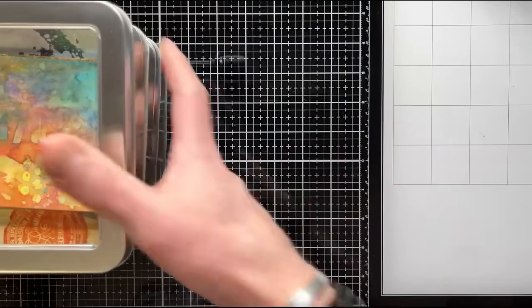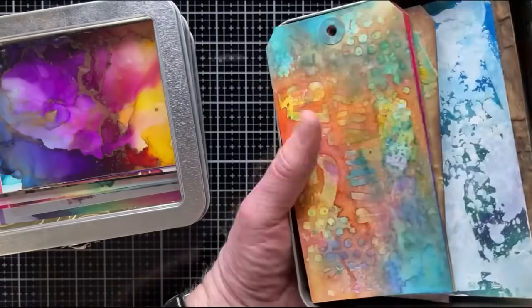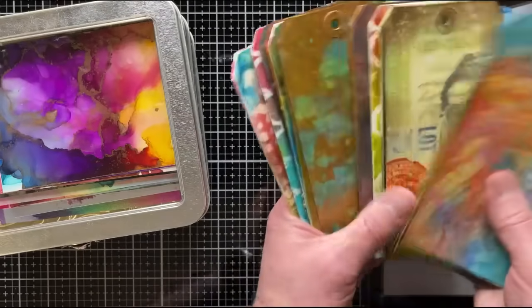What do I use it for? I use it for all of my backgrounds. So the cool thing is it fits number 8 tags. You know I'm the mayor of Tag Town. It is the perfect size for tags. So every tag that I've demoed, well, here they are.